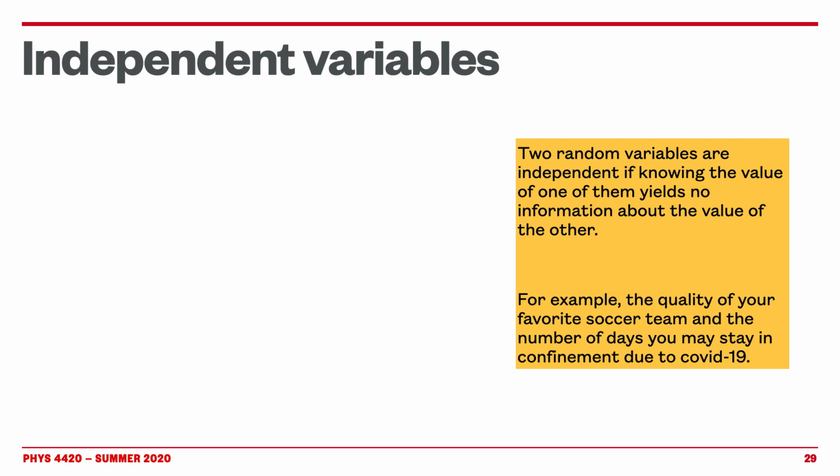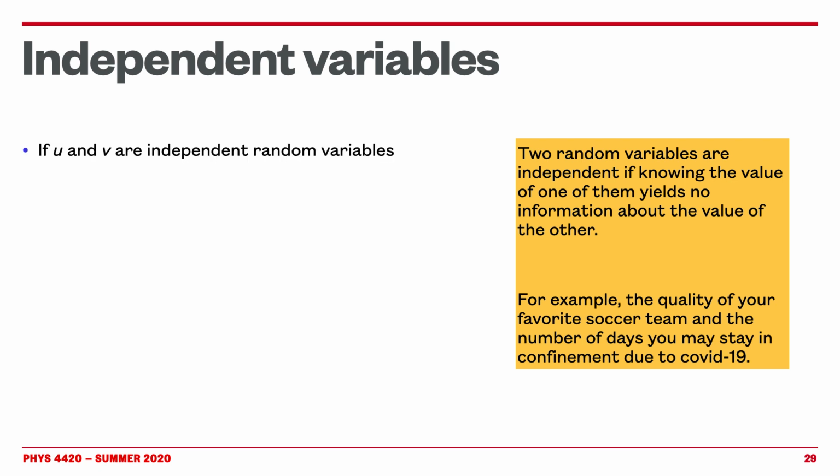And so it's almost the art of being a scientist to be able to find variables that are truly independent. And if they are not, then understanding the bias, the crosstalk between them. But let's try to see a little bit how the crosstalk works when we have purely independent variables.